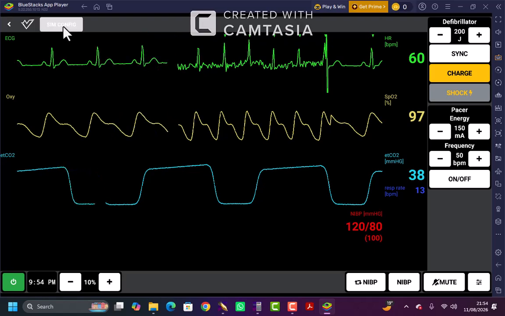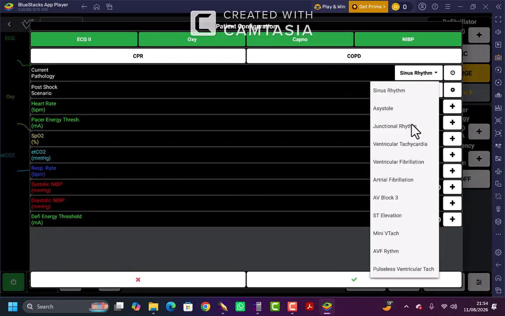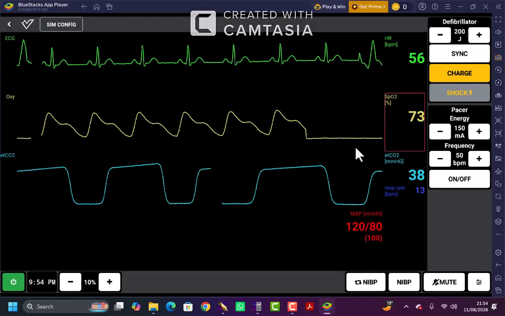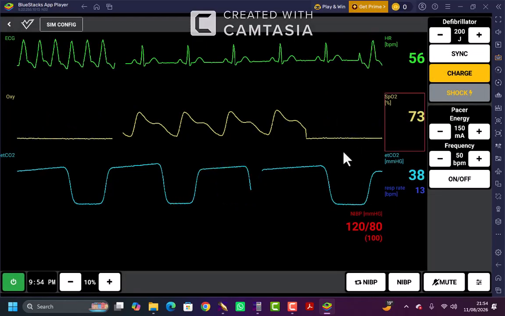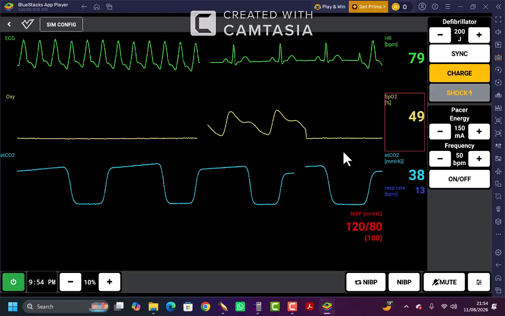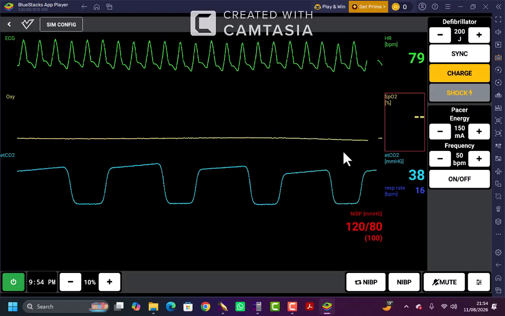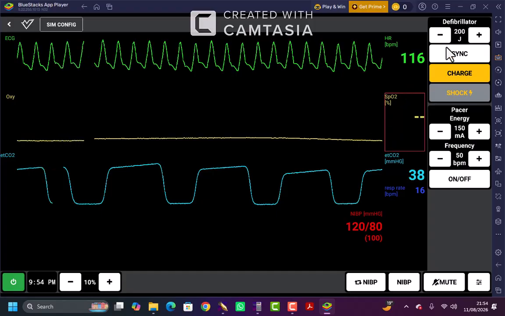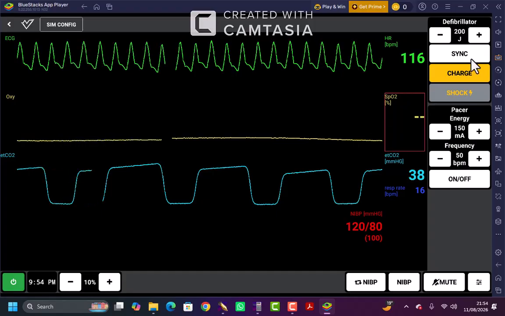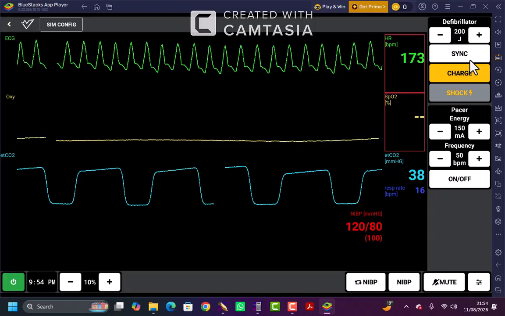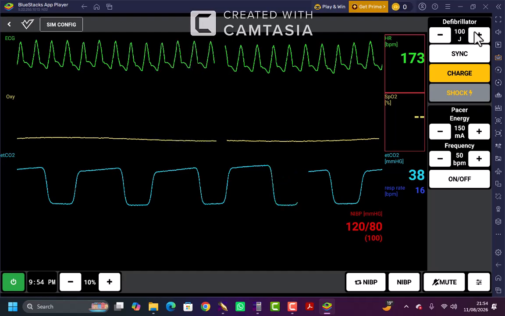I'll still change it to a different rhythm as well. Next, onwards, drag it to 150 joules.